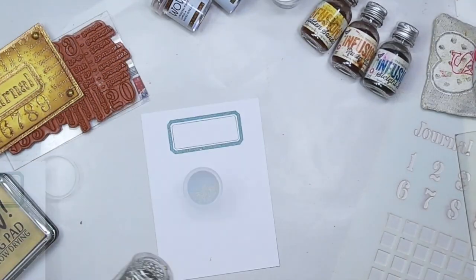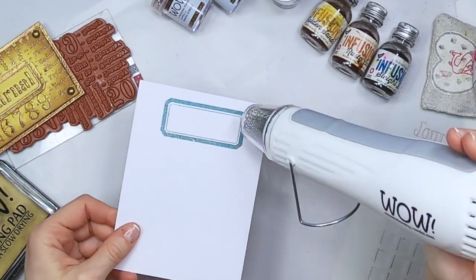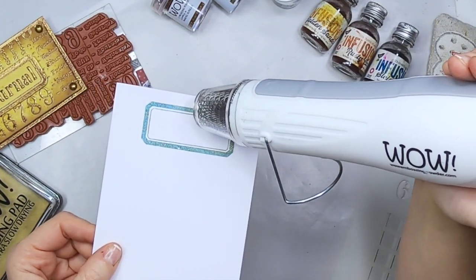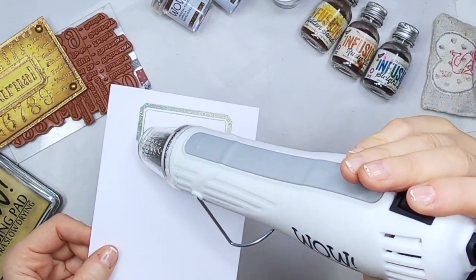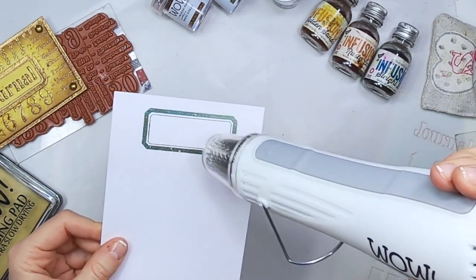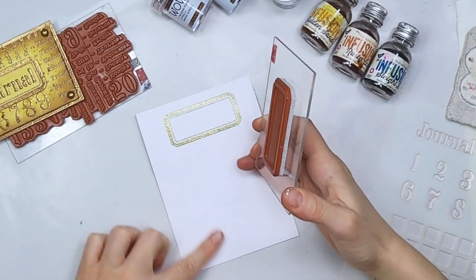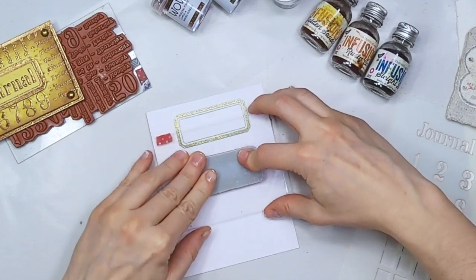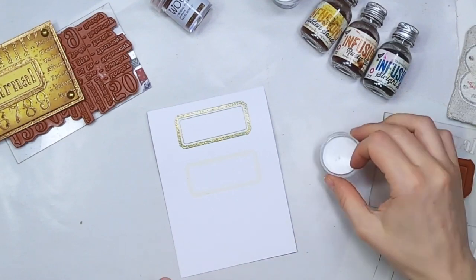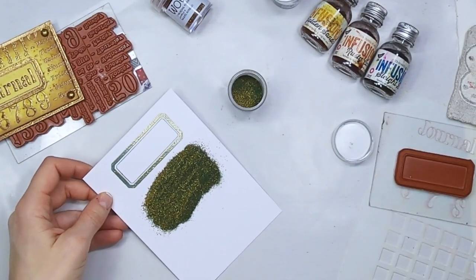I really, really like the powder how it looks. Now I'm going to use the WOW embossing tool — you can use any tool that you have. This one has two speeds, a super fast and a slow one, so you can use it for different purposes, like also as a heat tool just to dry your projects, or if you are in a very big hurry you can use the high speed and make things melt very quickly. Now I'm stamping again with the same ink, re-inking, and then I'm going to use the next powder which is Royal Emerald, the green.